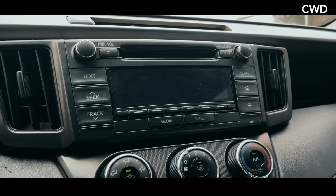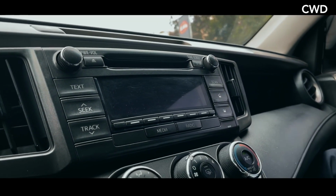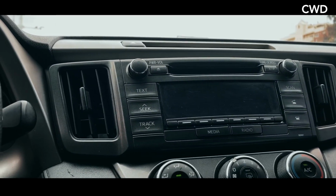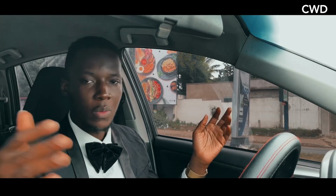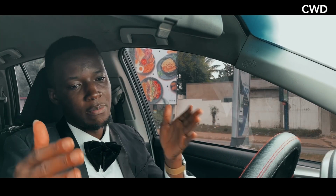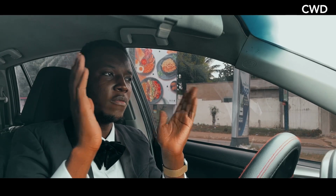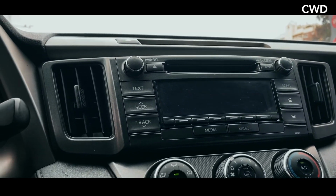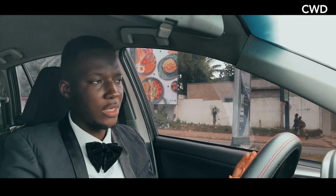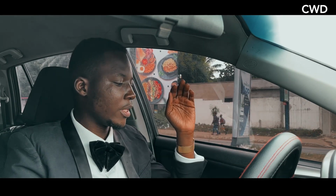Now the air vents: we have one in the middle that's broad and hits the whole cabin. We have 2 that are angled at both sides, and then we have the single ones for the left and the right. I like the way they are shaped, especially the middle one, because it has a very beautiful design. It feels like a V, and I think it's really nice. There's nothing too cluttered on the dashboard. It's very simple. You know what you're getting, you know what you're touching.